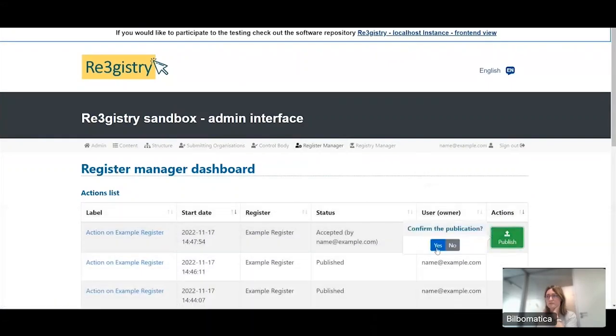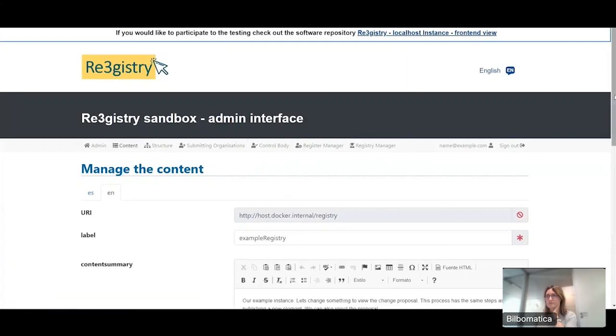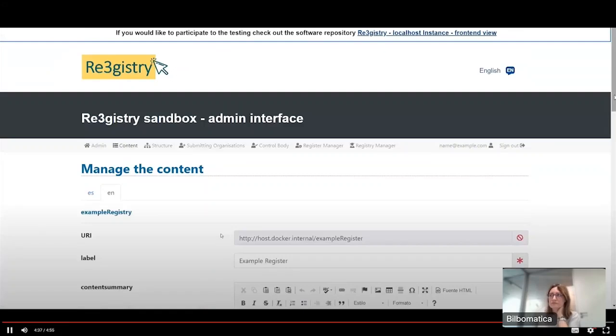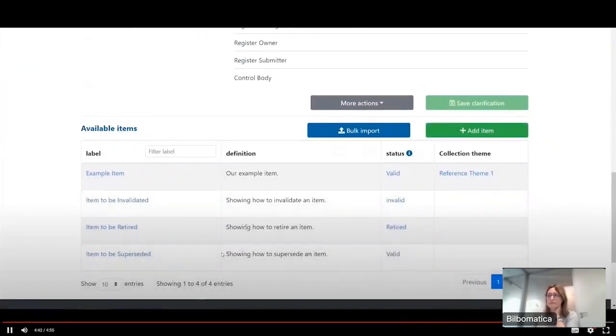And now publish. Now it is in retired status.